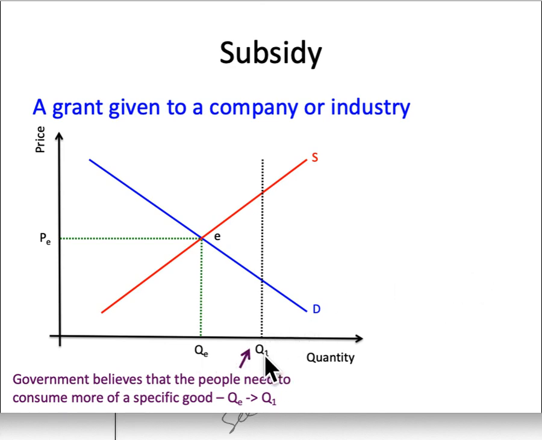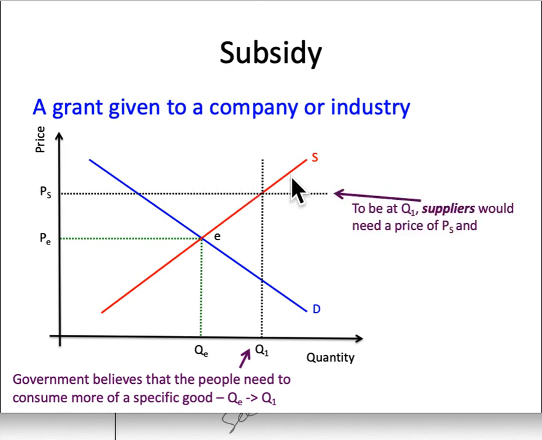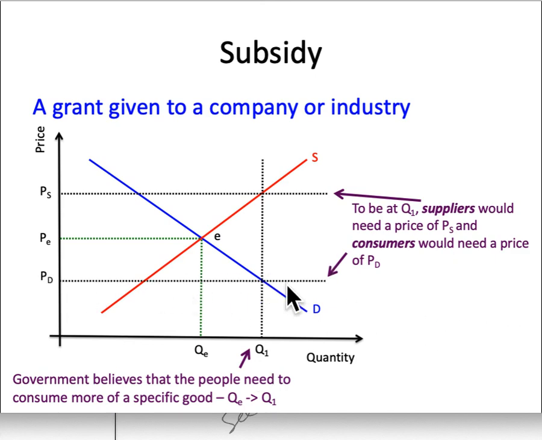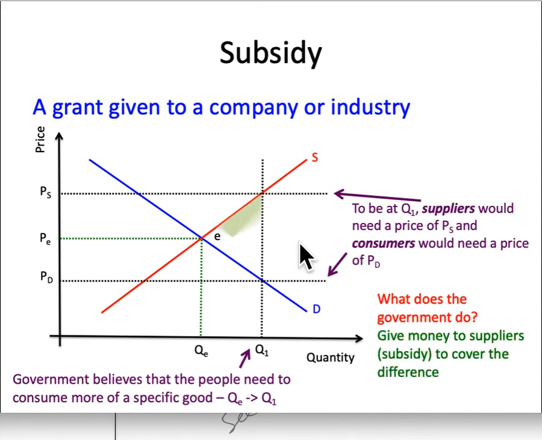So how do we get to Q1 when we're already at equilibrium? The only way to get to Q1 is if you promise suppliers more money, where Q1 intersects the supply curve, right? That's the only way that the suppliers will supply this much, while demanders will only buy this much if it's cheaper, right? So at equilibrium we're great, but now we want to be up here, and so we have to give suppliers this much money, and demanders only want to pay this much money. And therein lies where the government has to pay for a certain amount of subsidy, which is this triangle here. This difference, this distance, is the amount of the subsidy.